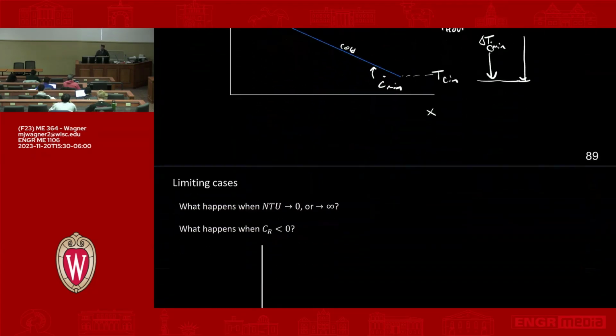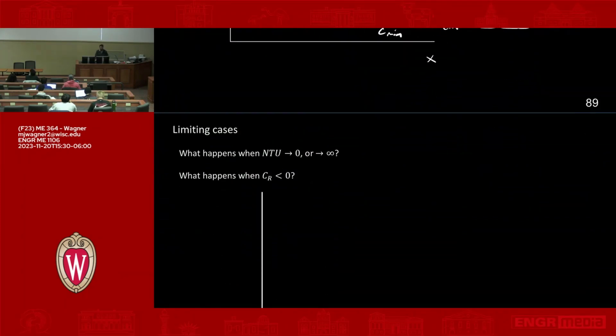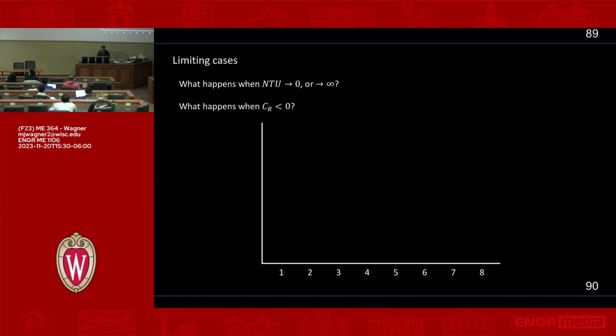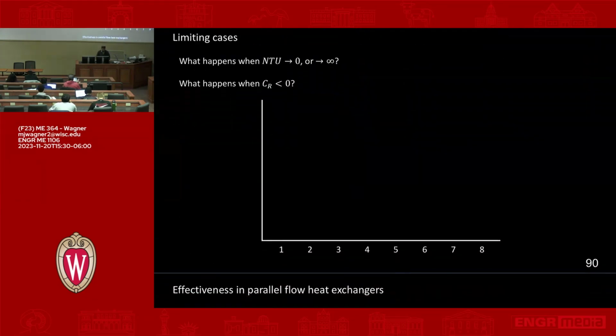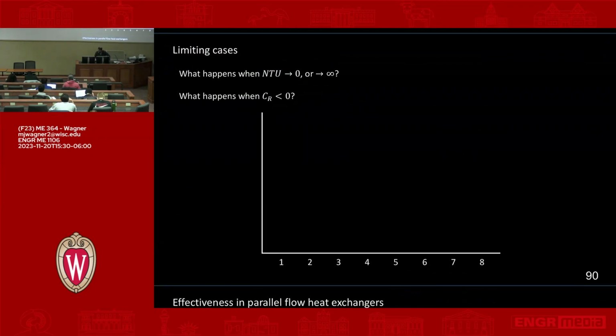Okay. Let's see, second to last thing. I think we have time here. So I wanted to map out how NTU relates to this stuff. On the scale here, I've got NTU. Again, this could be a number from 0 to infinity. And let's say over here, this is a value of 1, this is a value of 0, and this is my effectiveness. So if I were to plot the effectiveness of the heat exchanger as a function of NTU, how would we expect this to go?